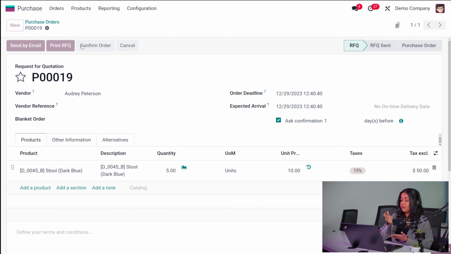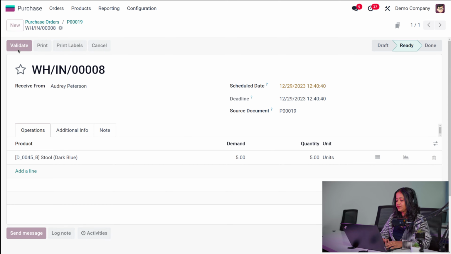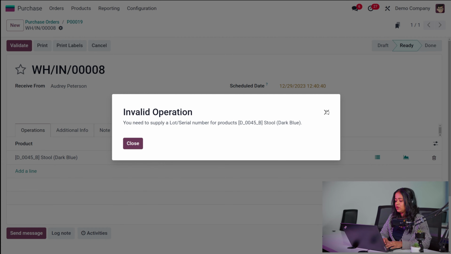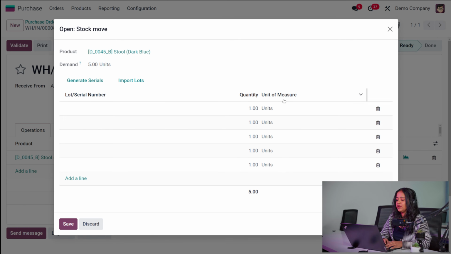So if you are doing send by mail, means this will directly go to RFQ sent state. Okay, then put it to purchase order, receiving the product, validate it. So you have to make sure, okay, there is some clashes with the lot and serial number. So what you have to do is here you have the option to specify lot number.